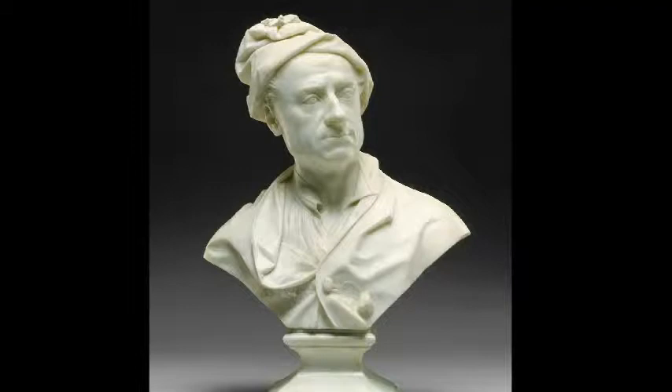Today we're going to look at portraiture. The DIA has thousands of portraits in its collection, covering many different civilizations and made with just about any kind of material you could think of, from marble to bronze, from stone to clay. Portraits have played different roles in different societies. But if I had to define what a portrait was, I would say that it's a likeness of an individual with a particular goal in mind.